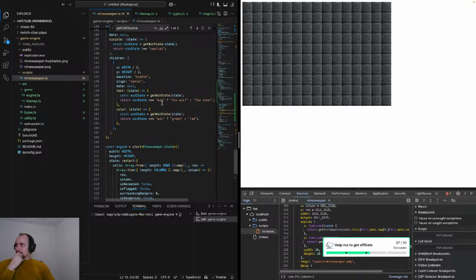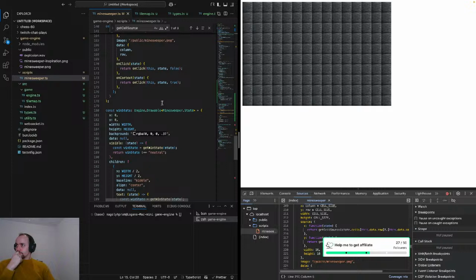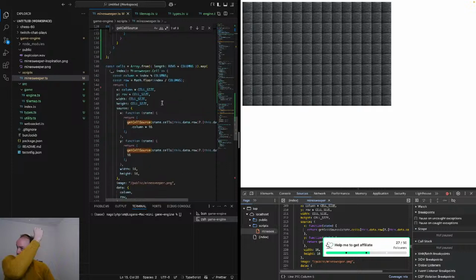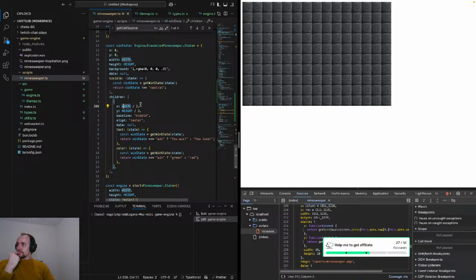Engine, state. I wonder if we even need children here. Yeah, I think it's easier if it's... I don't know if we just always center text within... yeah, let's do that.